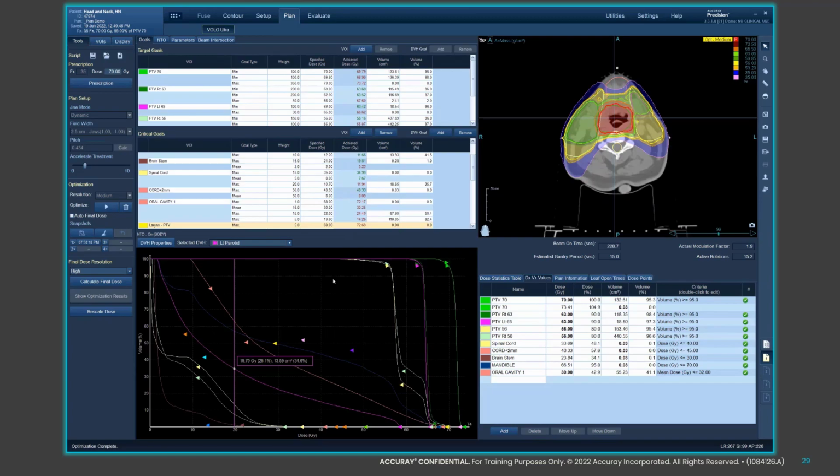Okay. So one last thing I'd like to point out with our VOLO Ultra, and that is the learning curve. Now, as some of you probably know, in our previous software, it took time to develop planning techniques. The learning curve to plan with VOLO Ultra is around 30 minutes. And you could see as I was going through this plan how easy and efficient it could be for you to learn. So this will help you and your teams seamlessly transition between the two optimizers. Now if you add new personnel, they're going to be able to learn very quickly with this new software.